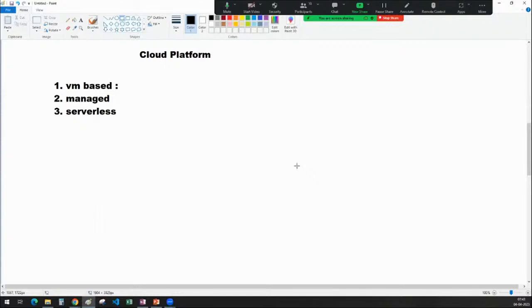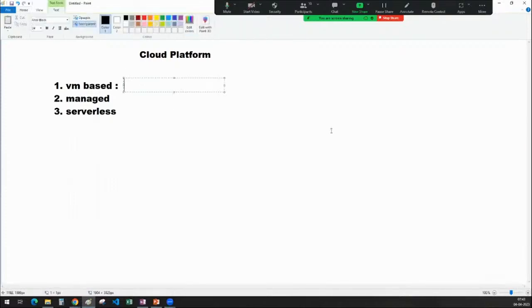So you need a laptop. That laptop needs to have some kind of resources, and that laptop will have its own configuration. And on top of that, you will again download an application and install it on your laptop, and again you try to develop an application. Likewise, in VM based services, an entire virtual machine will be given to you.